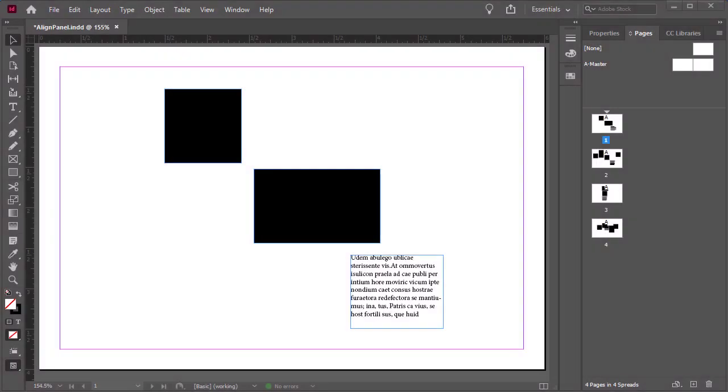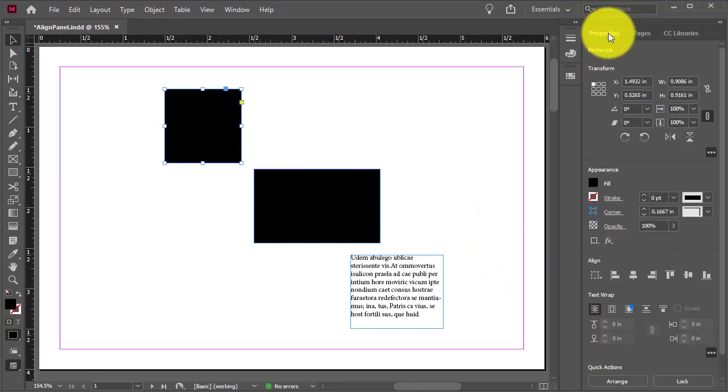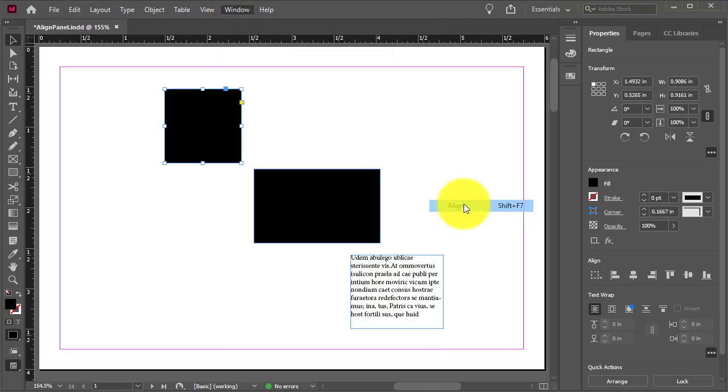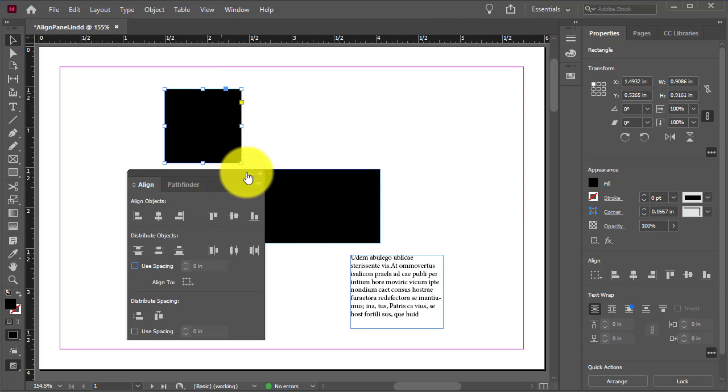Hi everyone. Since we're talking about the principle of alignment, I want to show you a tool inside InDesign that I think is going to make your life a little bit easier when it comes to aligning things. And it's the Align panel. You get to the Align panel by selecting any object, one or more, and you can come down here and you'll see Align. You can also get to it by going up to Window, then dropping down to Object and Layout and choosing Align. It'll give you a free floating panel if that's what you like.